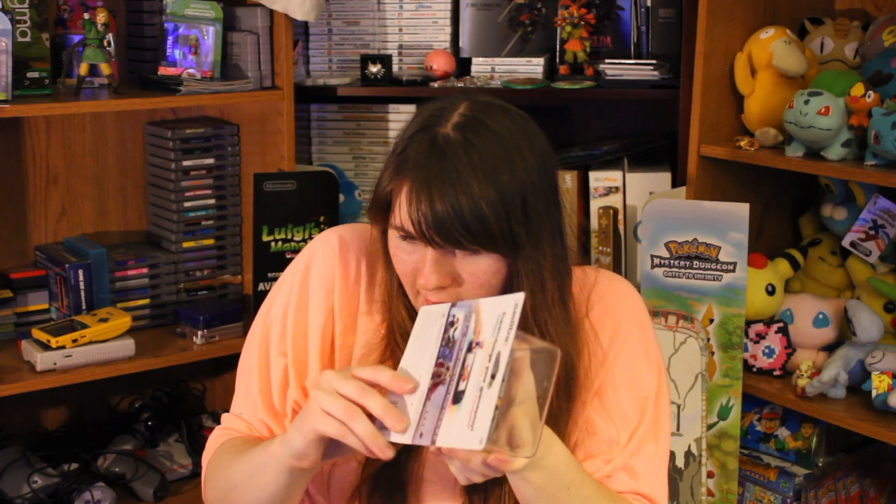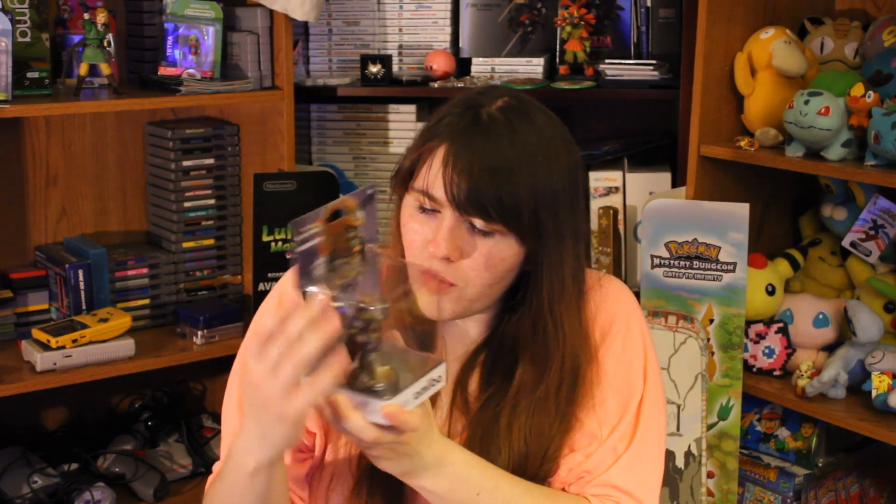I cannot wait to put him up with the Legend of Zelda section of the amiibo, because you can't have a Legend of Zelda section without the proper villain. The very last one is the one I opened the cleanest. I love getting the bigger ones because it shows how much detail they really put in — for a line of interactive figures like this, they really made them look really well done. I'm just so happy with each wave; I feel they keep getting better. Oh my gosh, the cape — you couldn't even see that in the package. That looks fantastic. I can't wait to display him.